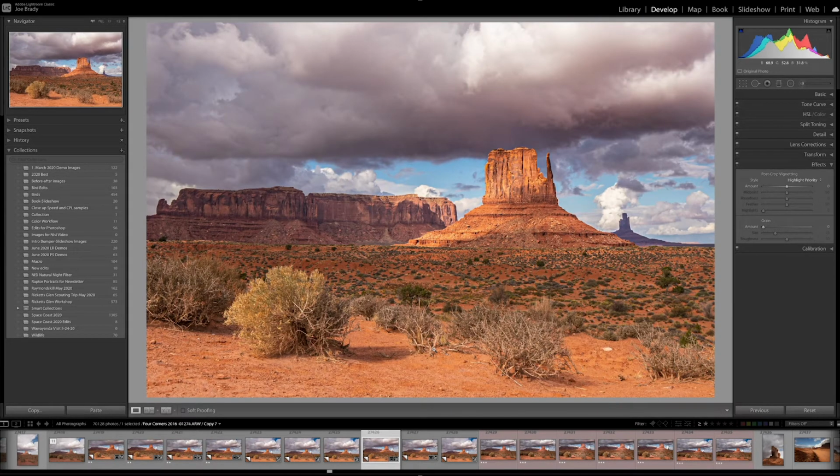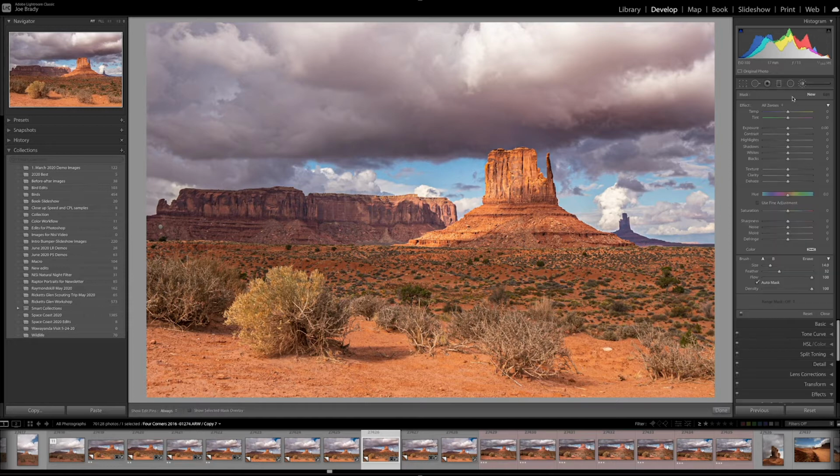See how much that helps just by doing that? Now you have kind of a way into the scene. You almost have a visual path that allows you to walk down this path and then get there. Ooh, which gives me an idea. Let's get the brush and turn on the overlay. We're going to turn off auto mask and let's take our brush and literally draw a path to the monument. Let's see if that helps.